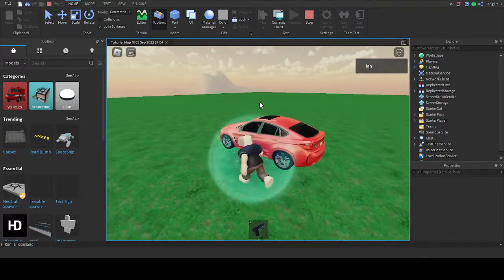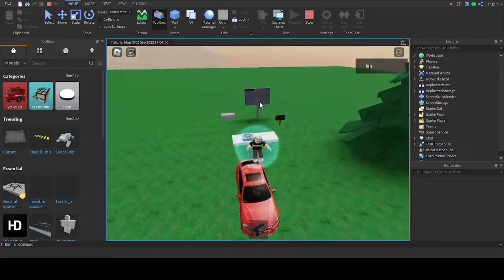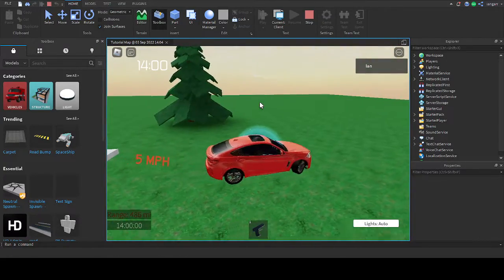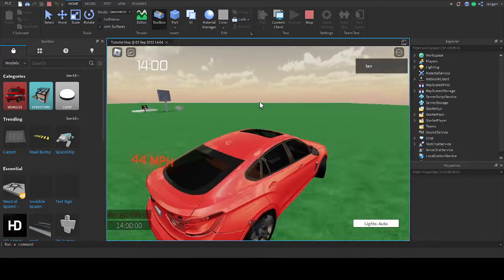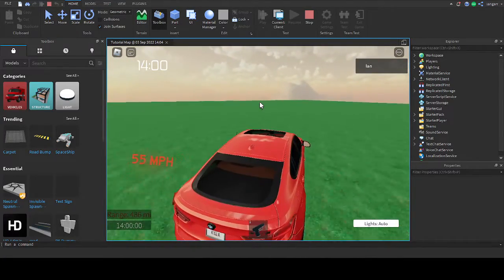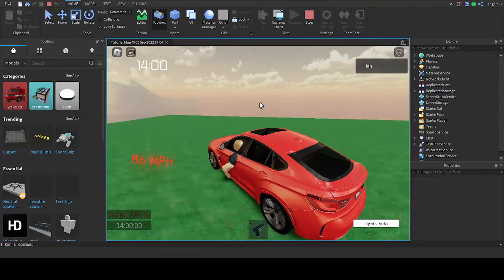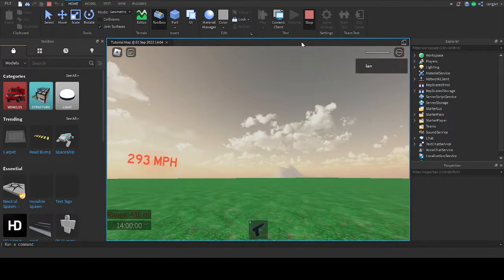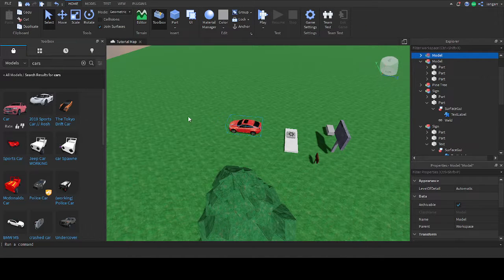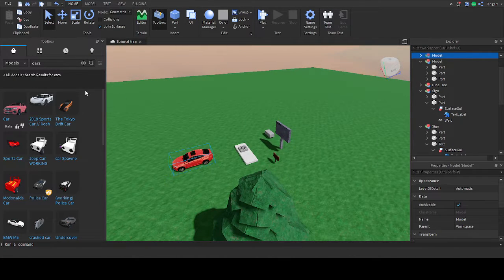And there's the car. You can get into it. There you go. You're driving around. And you could fall off. But then you die, and this would respawn. So yeah, that's kind of everything.